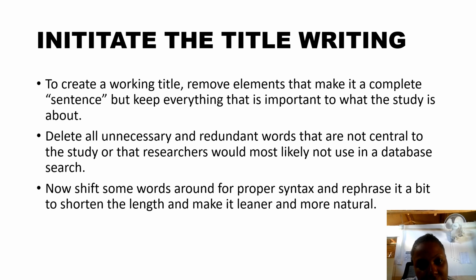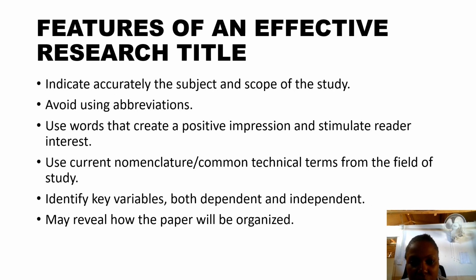To create a working title, remove all the elements that make it a complete sentence. Keep everything that is important. Delete all unnecessary words that are not central to the study. Now shift some words around into the proper syntax and rephrase it to shorten the length and make it leaner and more natural. Features of an effective research title.